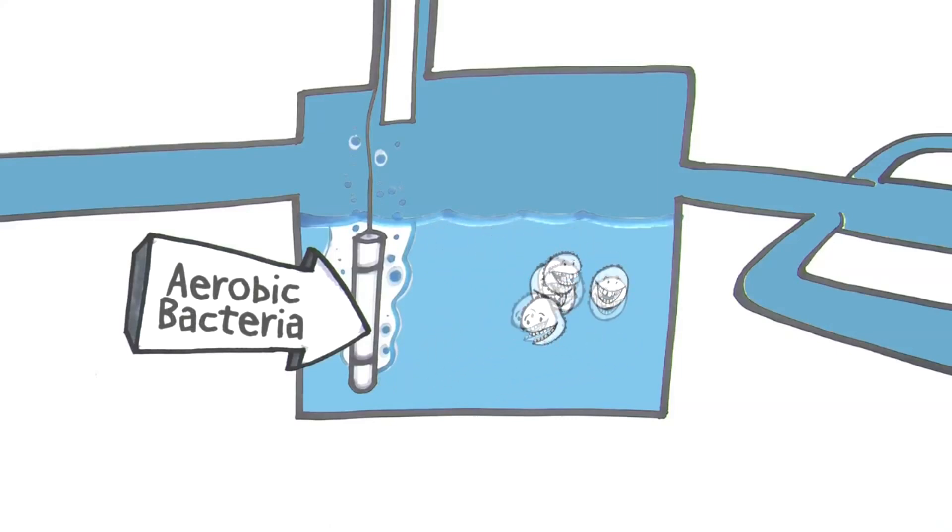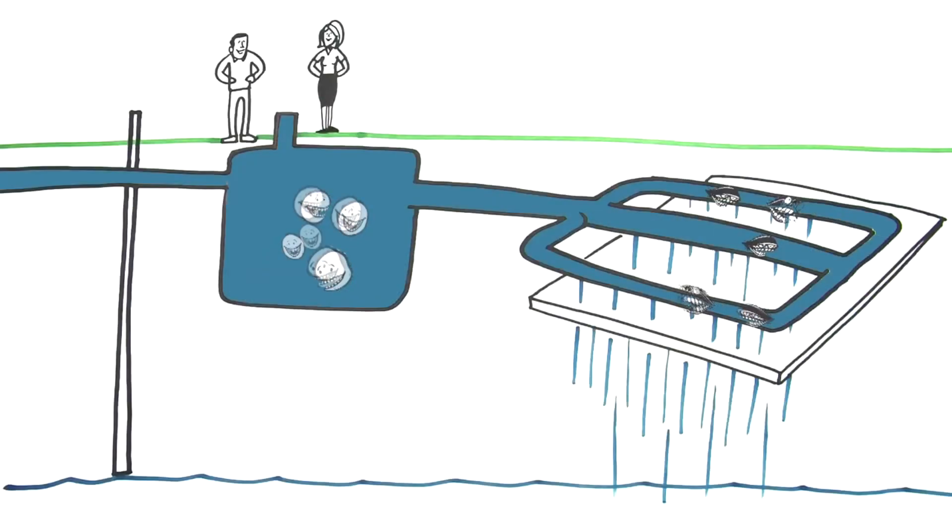Aerobic bacteria, unlike their anaerobic counterparts, flourish with oxygen and do not produce the dreaded black slime. In fact, these bacteria feast on it, effectively eliminating the root cause of your septic system's failure.